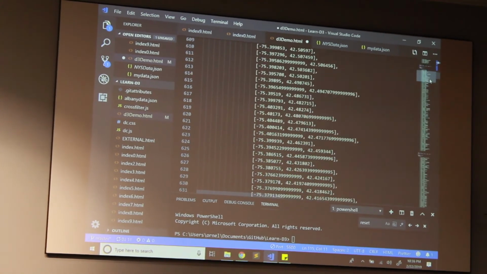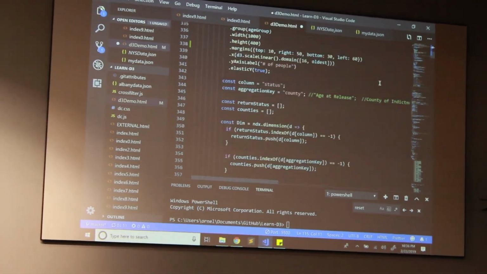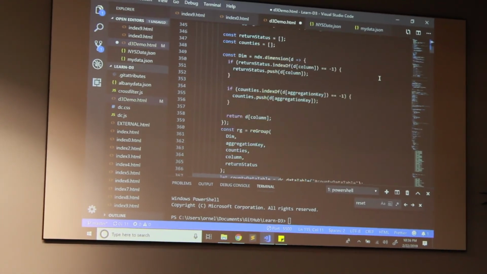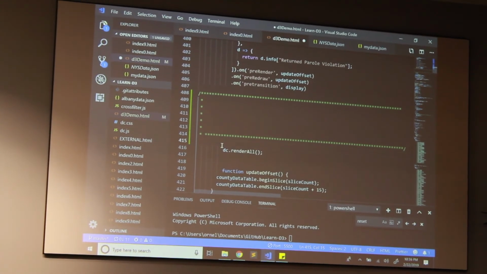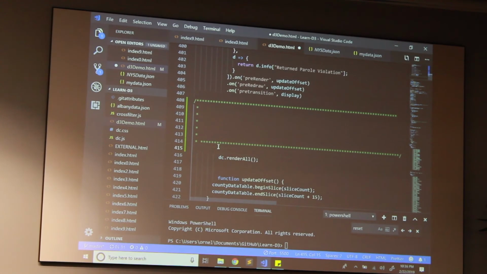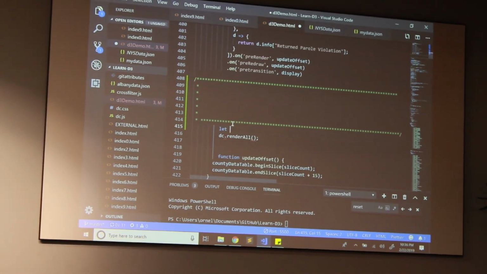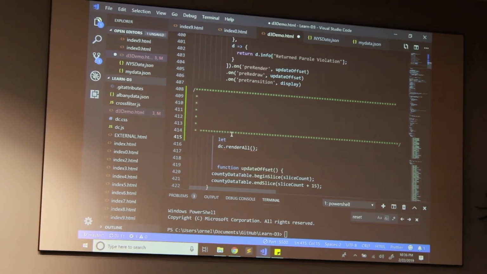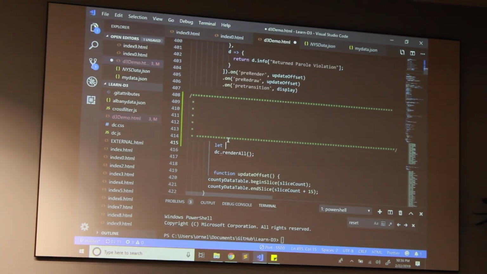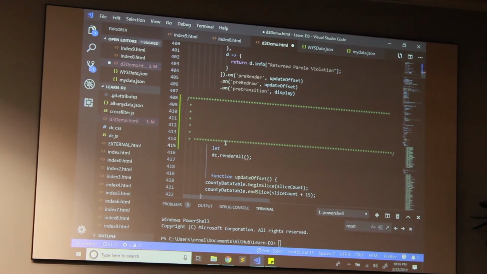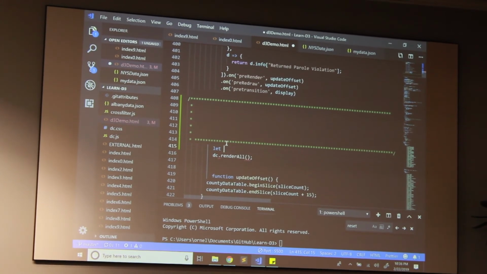Right here, before we render our charts, this is where DC does all of the rendering. We're going to actually create what is known as a dimension. A dimension is just the coupling of data so that it's rerouted and resorted in a way that crossfilter will be able to read the data properly. So let's make it so that crossfilter can read our data.